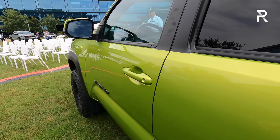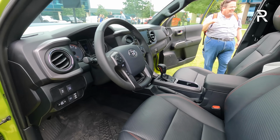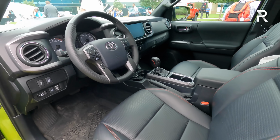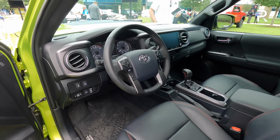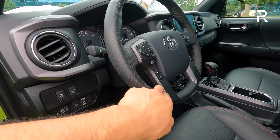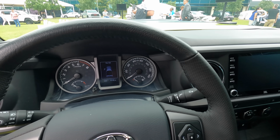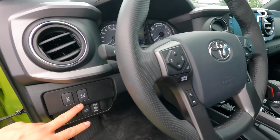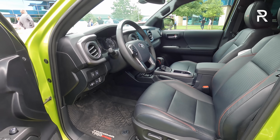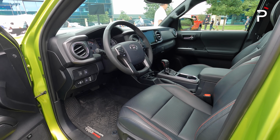Now I want to show you guys the interior real quick. You can see you have this kind of TRD Pro exclusive interior with the black, the TRD Pro embossed into the headrest. You have the red stitching. You have Toyota's latest version of their infotainment system with Apple CarPlay and Android Auto. The steering wheel is relatively the same, although I'm surprised that Toyota didn't give us any of the red stitching that you find on the seats. The gauges have this interesting gray background to it, and you do have a front view, looks like a 360 or a front view camera system. But overall, the interior is pretty much the same. I just really like the electric lime green color that they introduced, which makes this vehicle stand out a lot more.